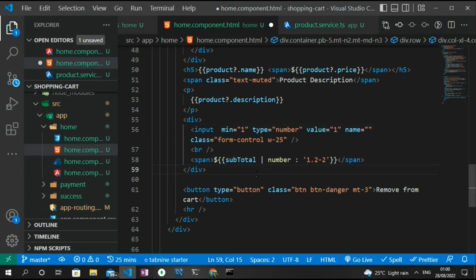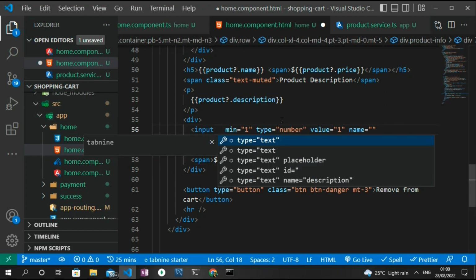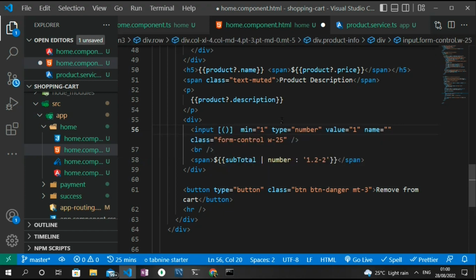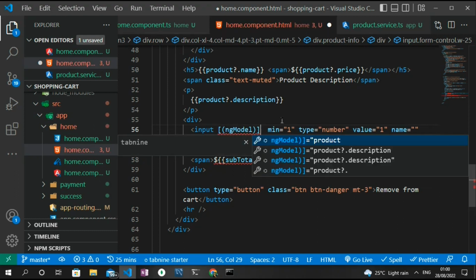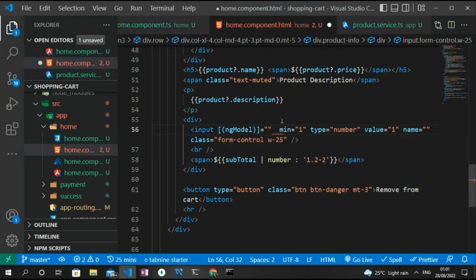So now anytime we make use of the form directives in the forms module, we will not get any form of errors. We're gonna make use of two form directives, which are ngModel and ngModelOptions, which we set as standalone true, because we don't need to have any form control attached to this particular HTML tag. The first directive we'll make use of is ngModel. So it's gonna be in a banana in a box. So we're gonna type ngModel inside a banana in a box. The ngModel is gonna take in the quantity, so it is equal to products.quantity.